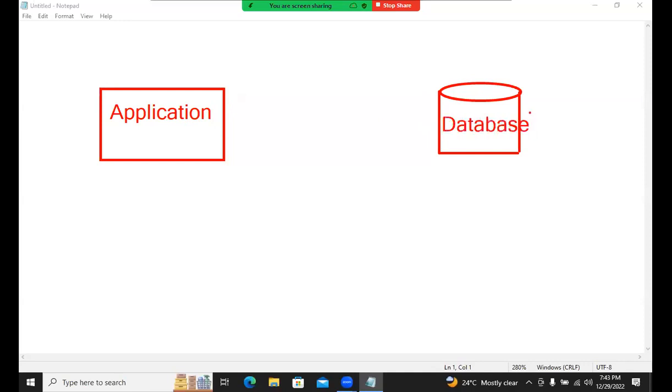Now, say this is a program. The program you are interacting with is called an application. An application communicating with a database is called a database application. For communication, it uses one language, which is called SQL.